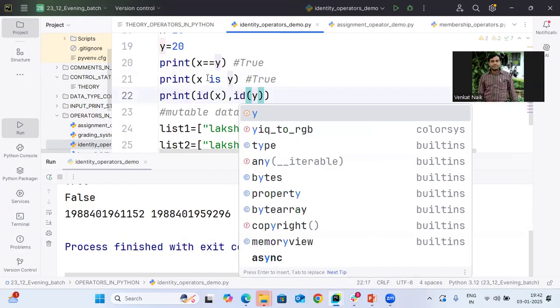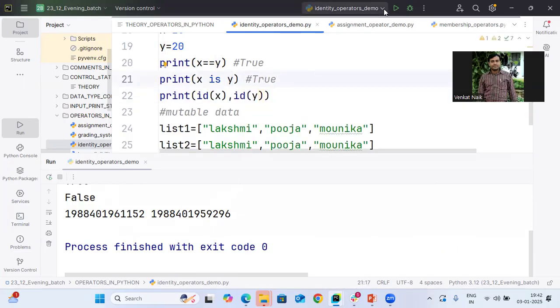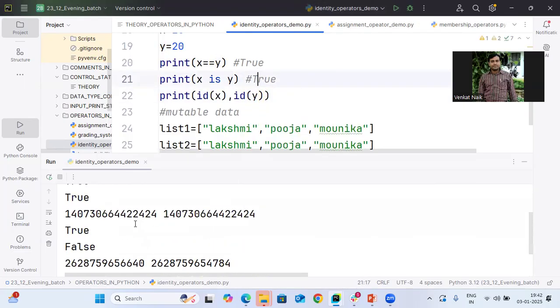Then you will get to know why it is producing true as an output, because it is allocating the same memory. Yes, sir? See, everything is practical, nothing is impractical. You need not blindly memorize. Try with your own examples, but make sure you know what is mutable and what is immutable. Are you clear? Great, great.